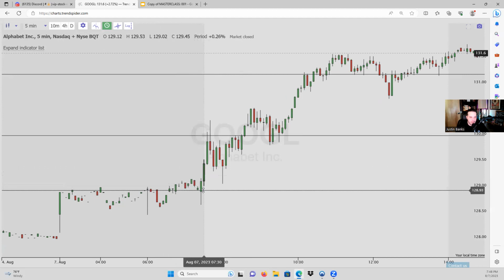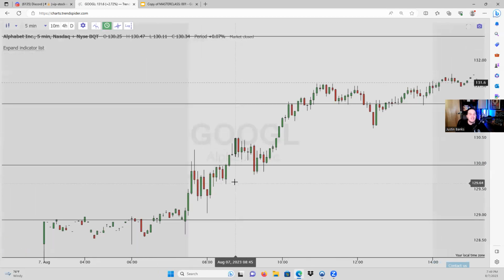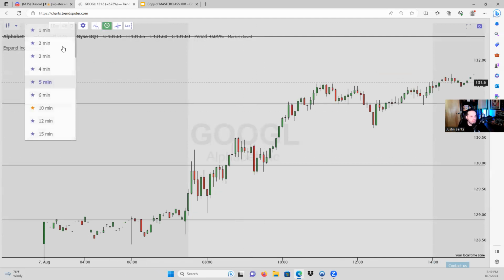So again, we opened up at 129. We held it as support. Okay, we're going to head up. We kind of sold back. We pulled back into this 129 level. And then guess what happened? Held it as support. Again, we have a major hammer candle, long wick to the downside, right? On the 5-minute here. That's showing us that it came back down, and then this wick is telling us that the buyers bought it back up. So heavy demand here around pre-market high, around 129. So we're seeing that this is a major support resistance level.